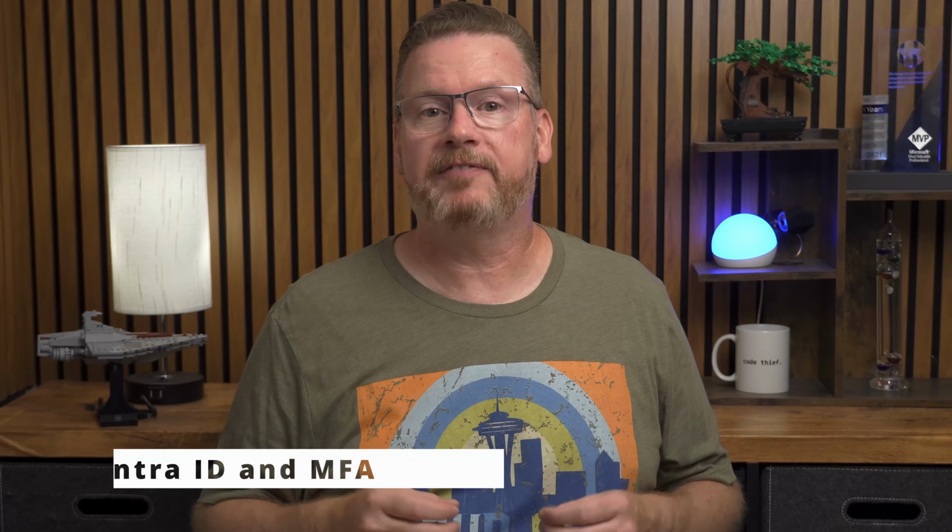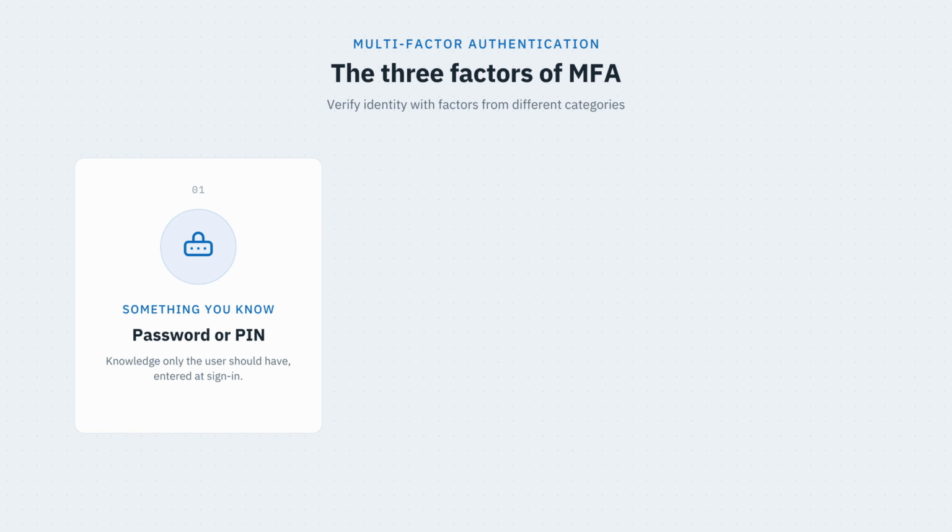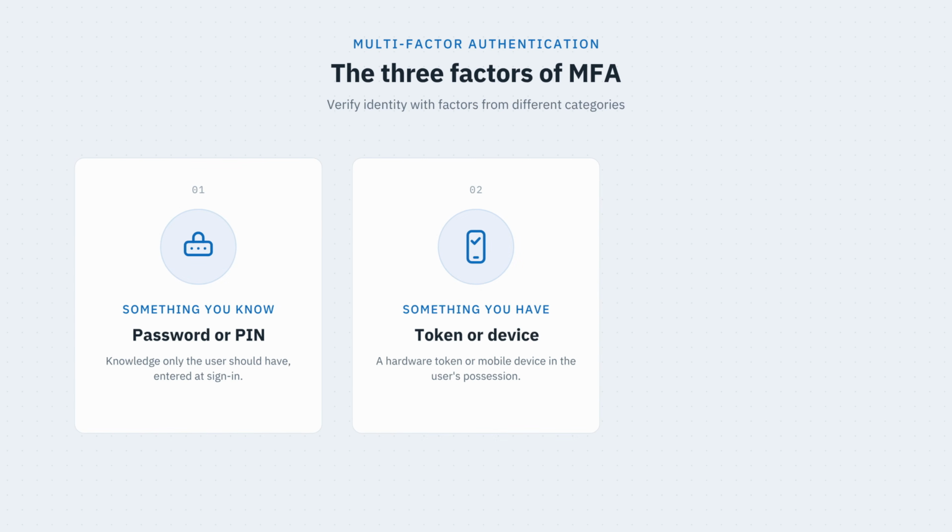At its core, MFA adds an additional requirement during sign-ins. Instead of relying on just username and passwords, users must provide more than one form of verification. That verification can come from something you know, such as a password, something you have, such as a hardware token or mobile device, or something you are, such as a fingerprint or facial recognition. MFA simply requires a combination of those factors before access is granted.